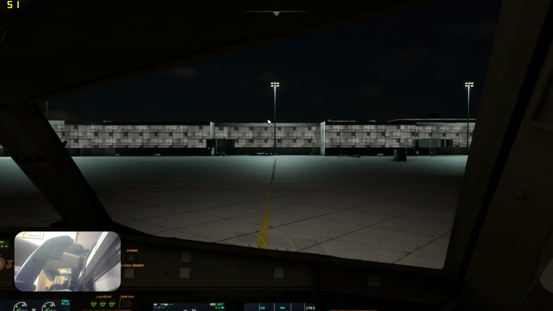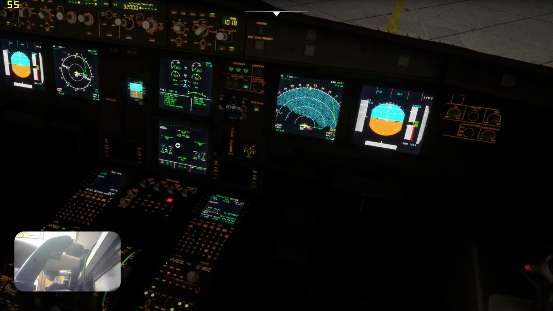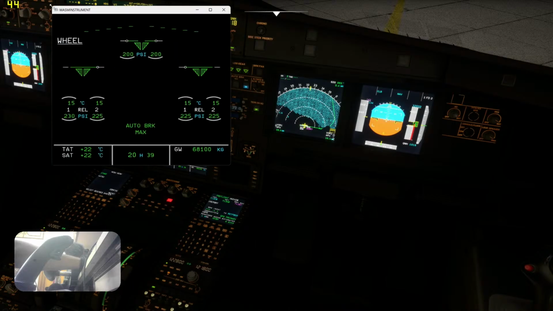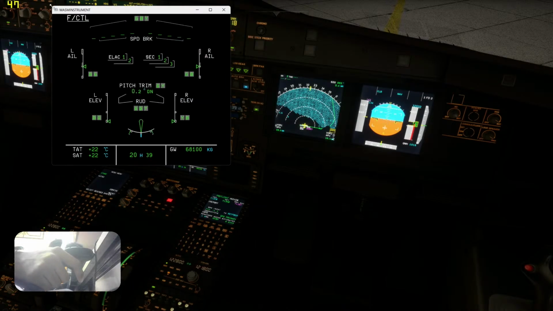Should be up. Okay, let me bring this up so you can watch me do the flight controls check. Pull down, neutral, pull up, neutral, pull left, neutral, pull right, neutral, rudder, pull left, neutral, pull right, neutral. Flight controls are checked and free and correct.